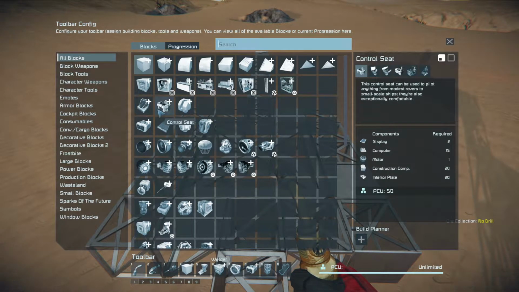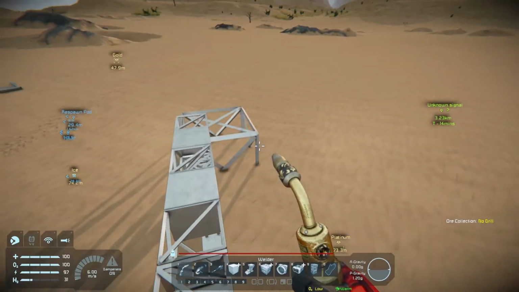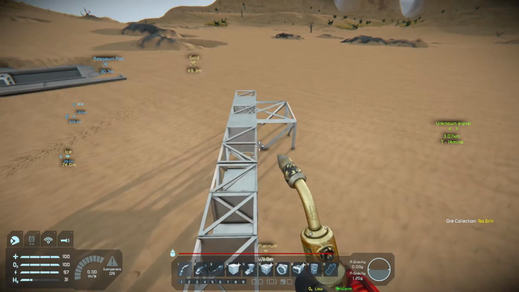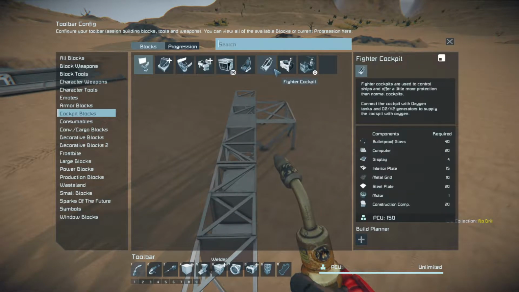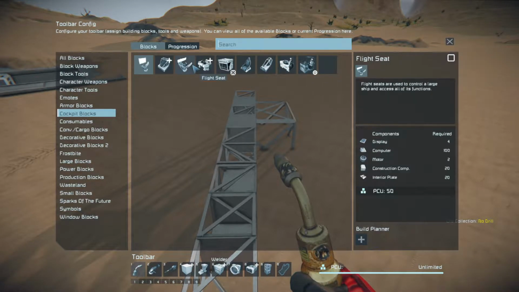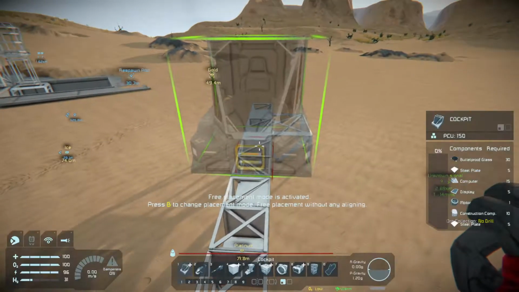what should we put on? Cockpit. Place a normal cockpit on. What I might actually do is place a seat of some sort. Let's have a look what we've got. Cockpit block. Got a few blocks to choose from. We've got the fire, we've got the rover, we've got the buggy car. Oh, I didn't know we had the buggy on. That instead. Let's go ahead and go for the standard cockpit.